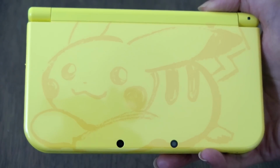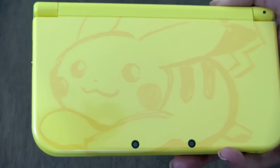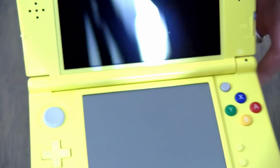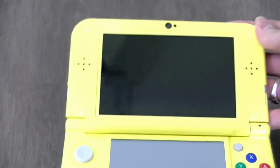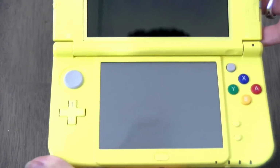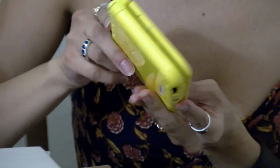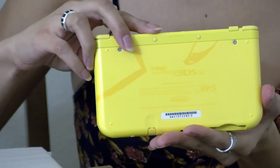You take a look at the inside, and you have a beautiful all yellow interior. Something kind of cool to note is that you have the X, Y, A, B buttons. They're all full color, and I believe this is the first New 3DS XL, in the US at least, that's going to have all the color buttons in there. I believe we've only seen that overseas so far, so that's kind of nice for all you collectors who've been excited to see the colors inside.